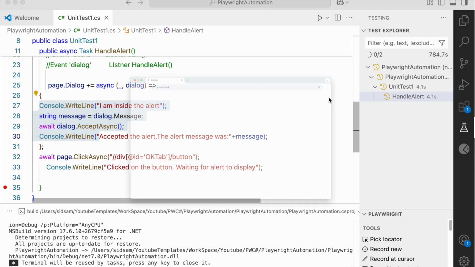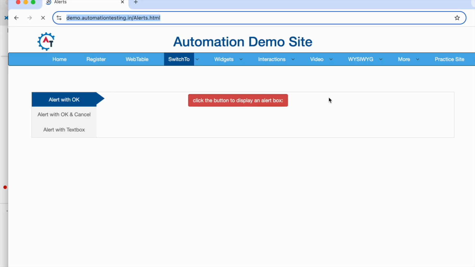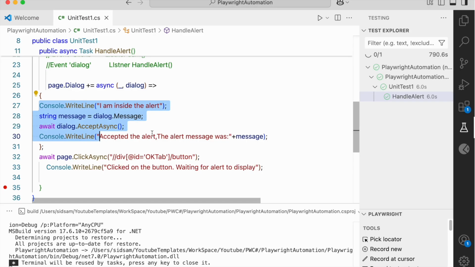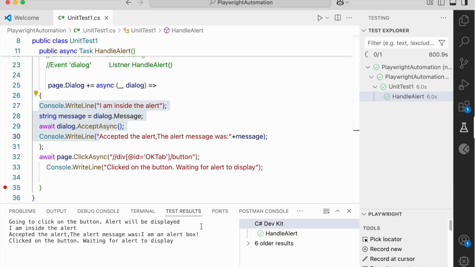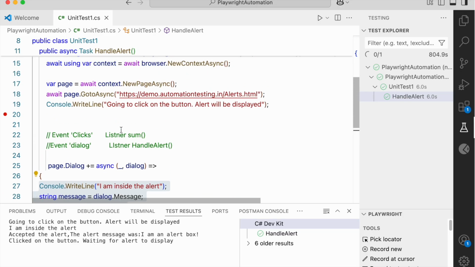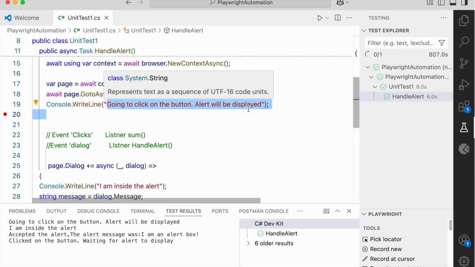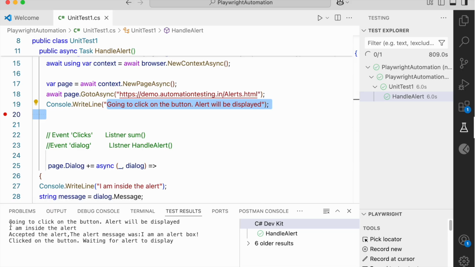I will run again. Okay, so now I will view the output. I will go to the test results. You can see first this line is appearing, going to click on the button, alert will be displayed.